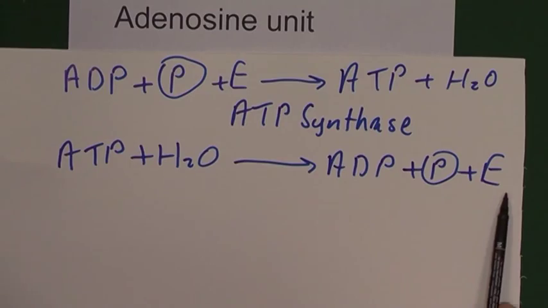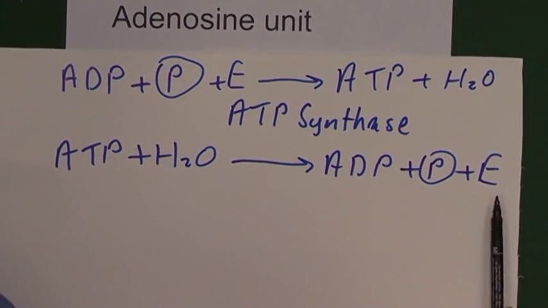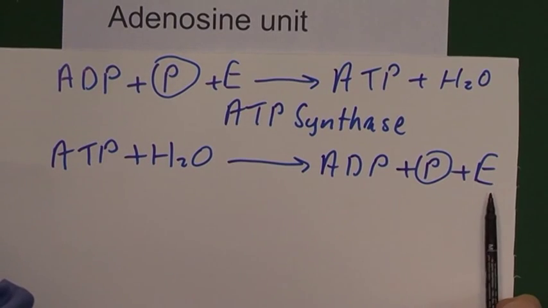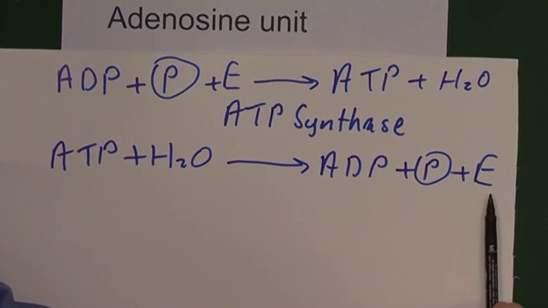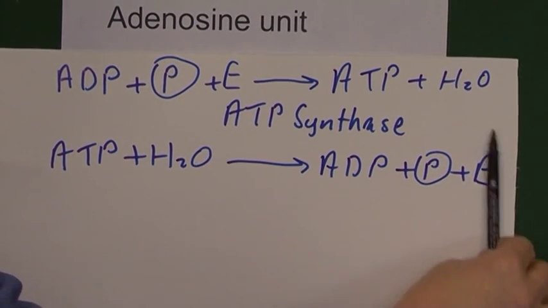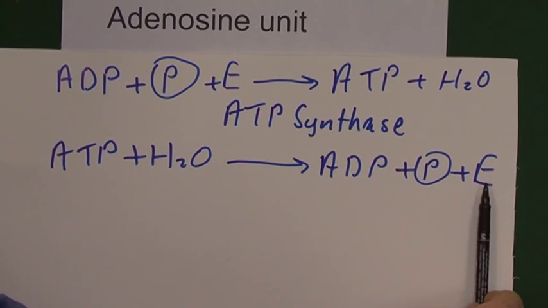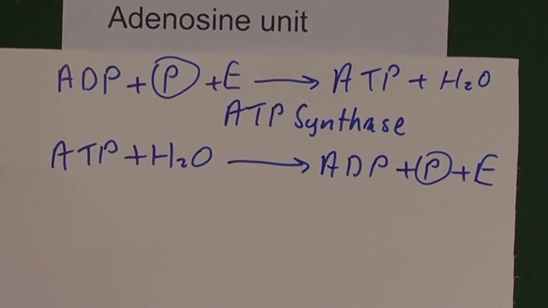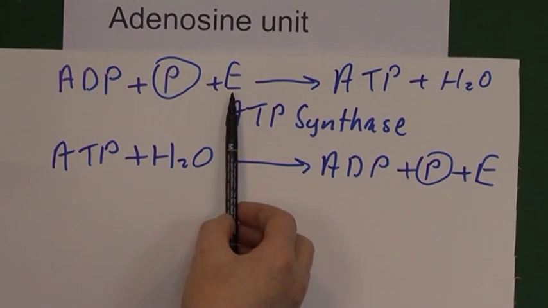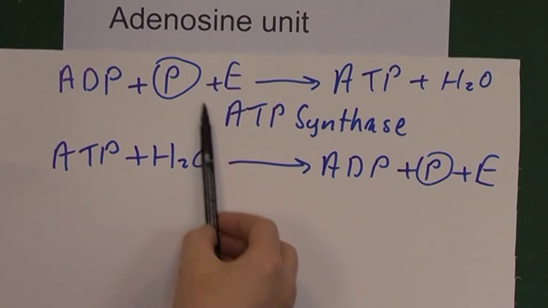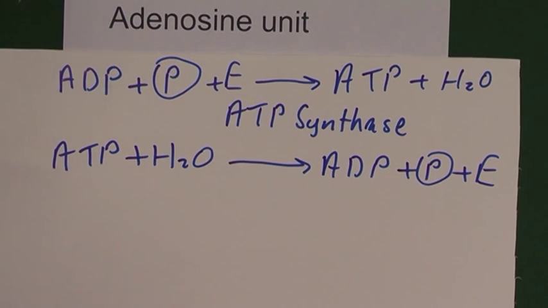Without this energy, there is no ongoing physiology in the cell. There is no physiology. And in fact, a reasonable definition of death is the absence of physiology. So this energy is absolutely essential for ongoing physiological life-giving processes. And the oxygen is absolutely essential to produce the energy on an ongoing basis to make the ATP.